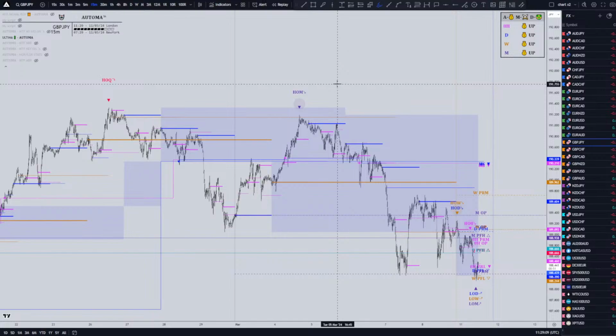So now we are going further than that. We are adding market structure into that, where we know how the market structure is developed. Market structure is developed by single ranges, right? Single candles create together what? Market structure.